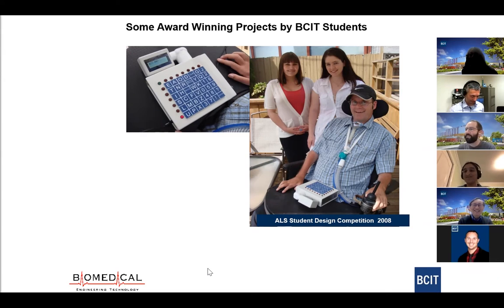Yes. So at the end of your 2 years of terms, you get a little bit of creativity involved where you're able to think about, conceptualize, and design an actual medical device. What we see now is that a lot of what we're doing in the project course is actually assistive devices. So you actually get to build a device for a specific person living with a disability to hopefully help alleviate some of their tasks. This project right here is a communication device built for someone with ALS, with a little microcontroller in there that the students have programmed, and the person can type out different things and it will actually talk for them.